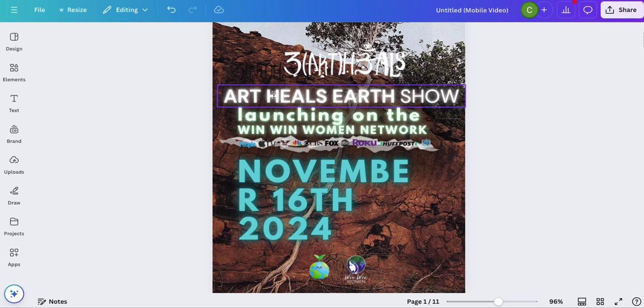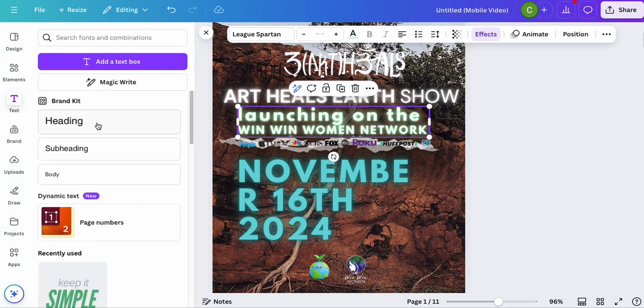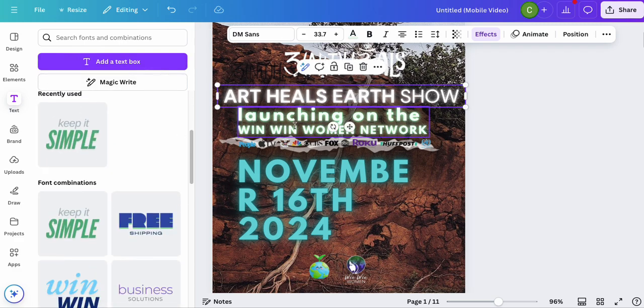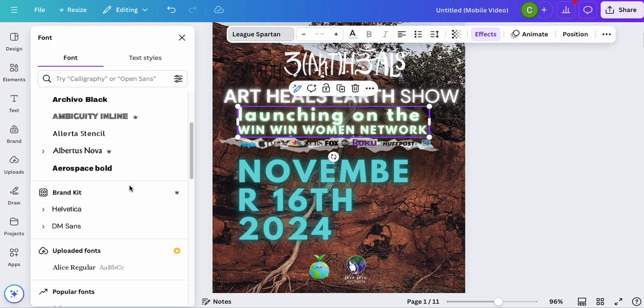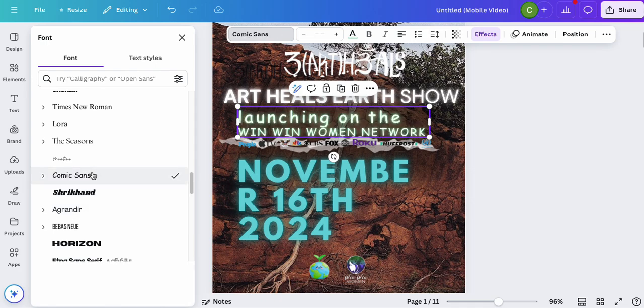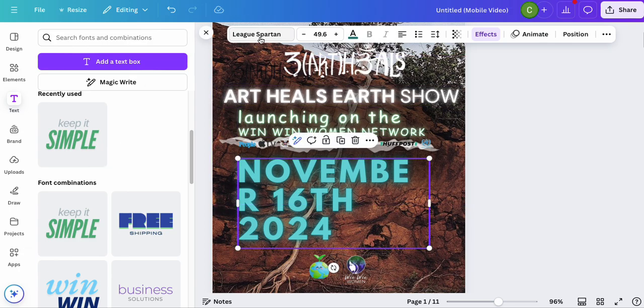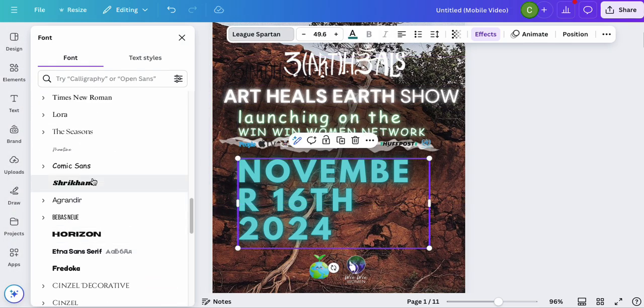So some of what's going on here is, this is actually not the worst, but some of what happens is too many different kinds of texts within the design. So maybe it's got too many different kinds of fonts. Like I'll just add the fonts that just don't go well together, right? Like it could be all these different types. This is DM Sans, League Spartan, and Comic Sans, and all these different places.